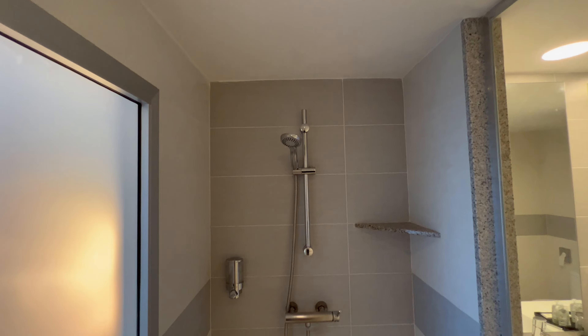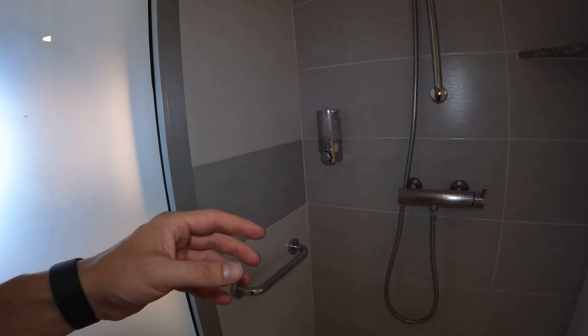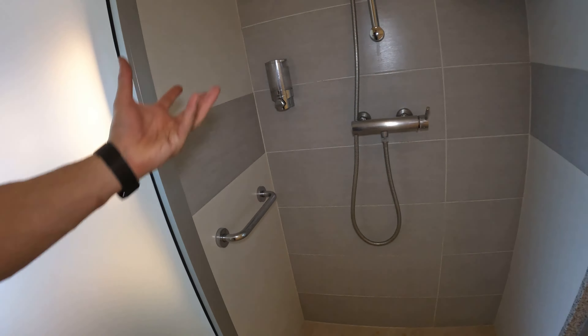I normally start in the bathroom, and today it's going to be no different. It's actually decently sized in here. Not a lot of privacy — you don't have a separate door for the shower or for the toilet, so it's an open floor layout. You do have a dual vanity, a split vanity. You have a shower here; I can appreciate the glass panel on it, but I did wish it had a door. I also don't like these canisters — they just seem cheap. I don't like knowing that other people have used them or been in my hotel room.